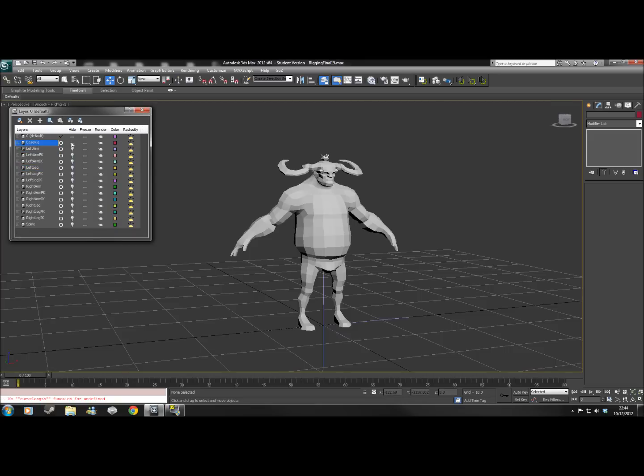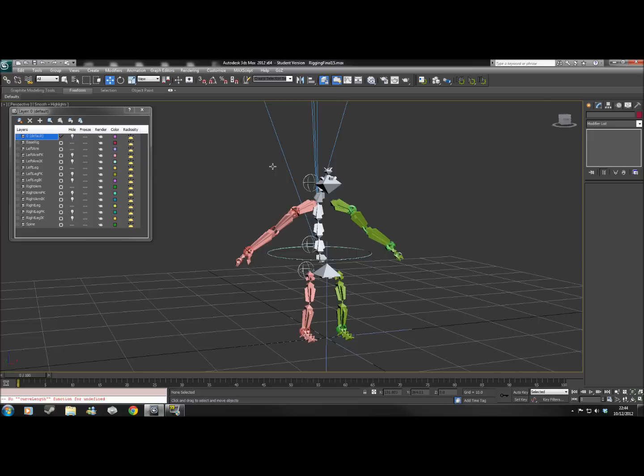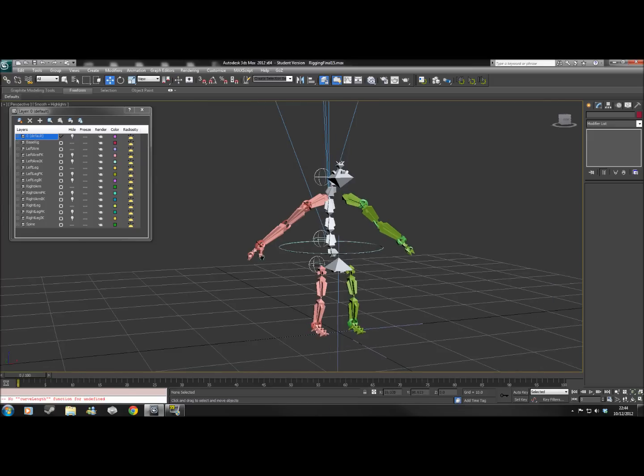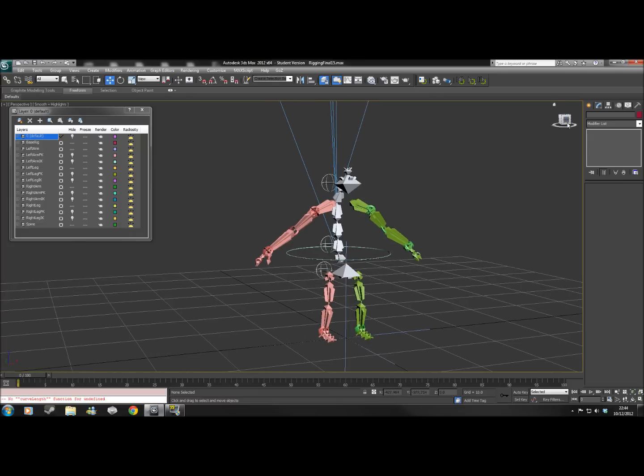So here are the main bones, the blend bones, if you will, which have been skinned to the actual mesh. They're the ones that have the main control over the actual skin process. When one of these moves, it moves, and then they each have their own separate control systems. You can see some of the spine there.